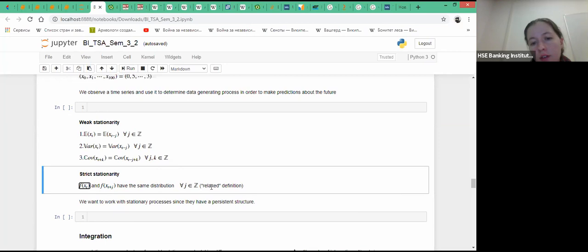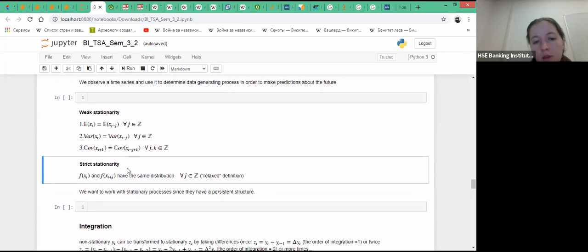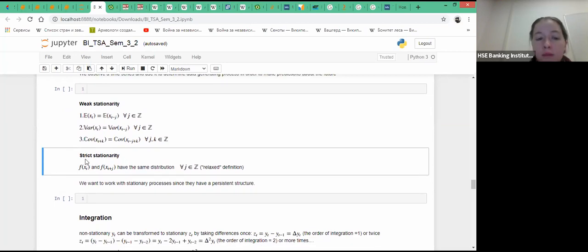But it is not the strict definition. The strict definition includes random vectors and other complicated stuff. So we are not going to use strict stationarity. It's just for you to know that it exists.